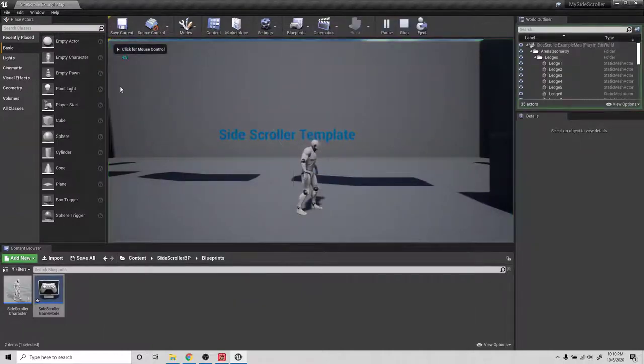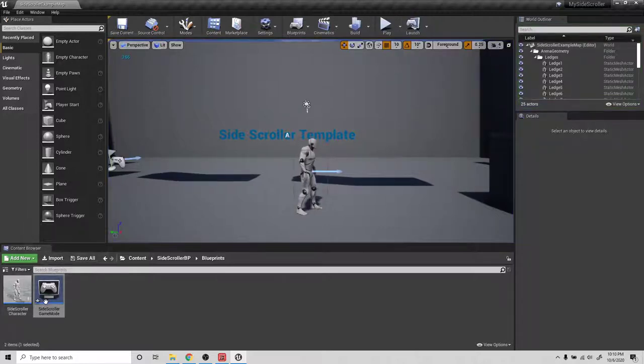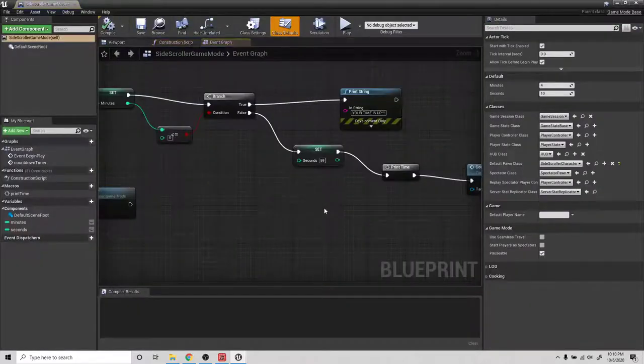Play. 7, 6, 5, 4, 3, 2, 1. Okay, we're not getting the 0, so let's look at the logic again.